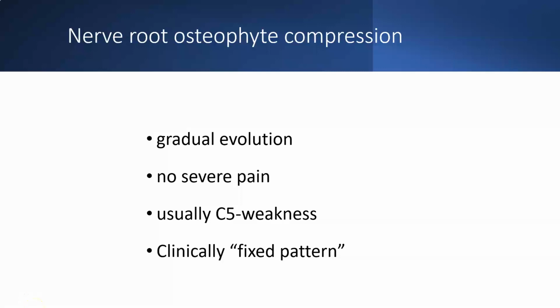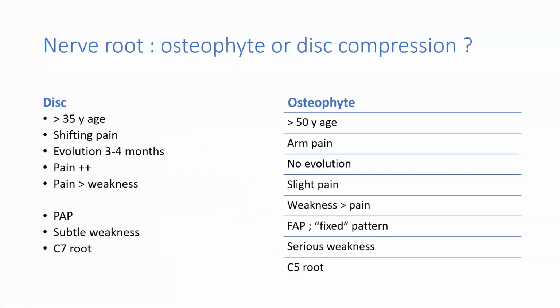Of course, medical imaging is going to give you some extra information. But this is quite interesting, I think. Is the nerve root compressed by an osteophyte or by a disc? Well, if it's a lateral protrusion, we already know that probably the patient is younger than 35 years old. Osteophyte, the patient is older. The disc patient probably described a shifting pain: first neck-shoulder pain and then arm pain. The osteophyte doesn't have neck-shoulder pain, he just has arm pain.